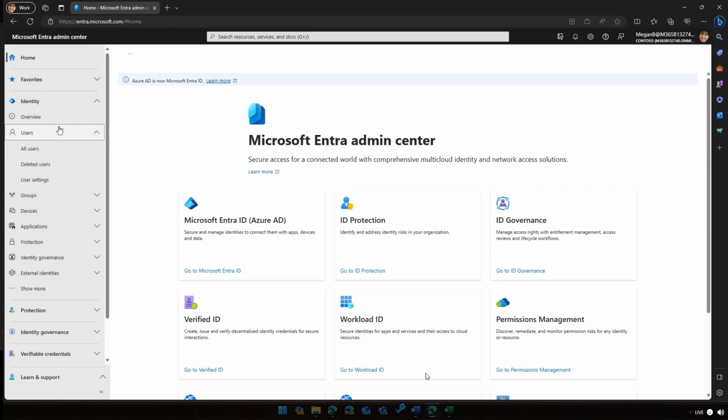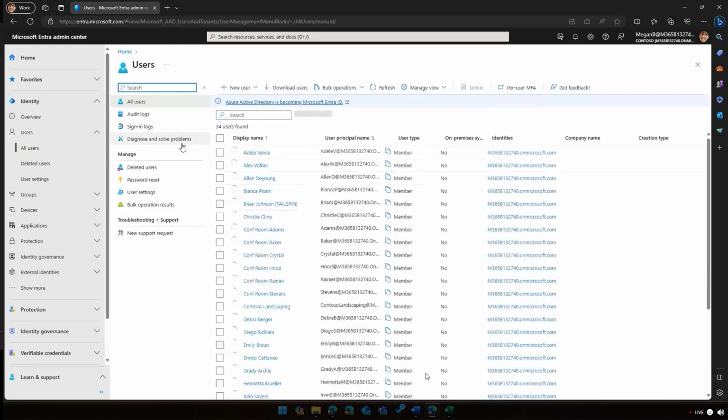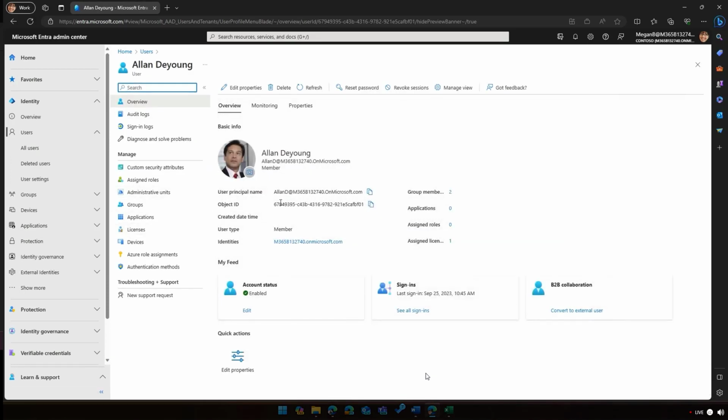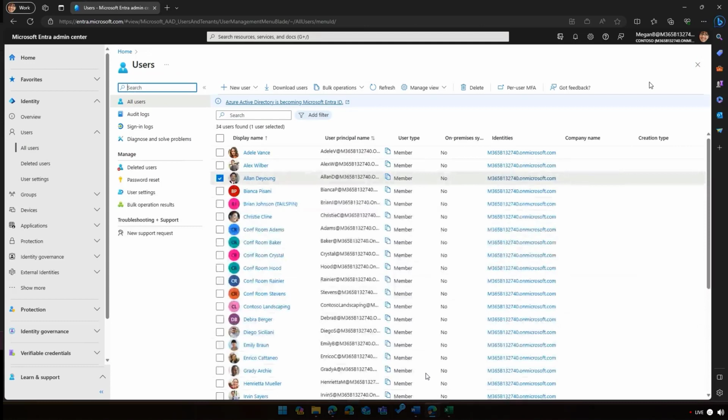So on the left nav bar here, we can click Users, select all users, and here we get a different view of all the different users that are available inside of our tenant. Again, we can click through to a specific user, see additional information, and like you can see here, it's a bit more of an administrative view. We've got a lot more options and a lot more control over what we're doing with this specific user, as well as sign-in logs and additional information that we can see here. That includes assigned roles, administrative units, and groups and everything on an individual user basis. So right here, I can click the X button at the top right, and that'll close out from that view.